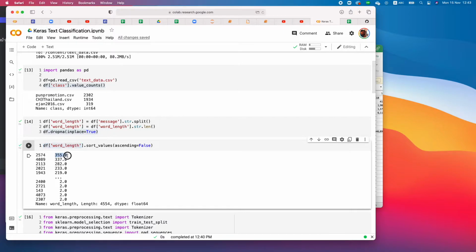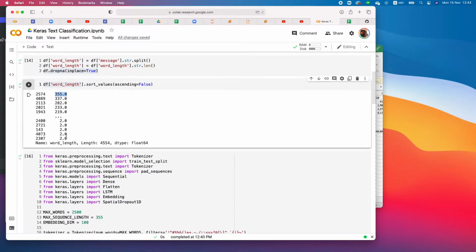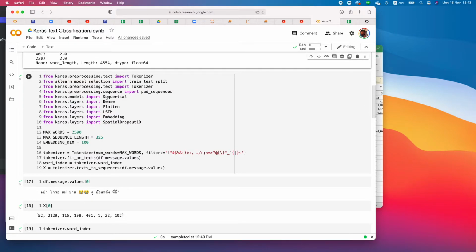You can see that the longest one is 355. So from 355, it means that I try to pad, I try to add null or zero into our sequence to make every sentence or every post have equal length, that is 355.